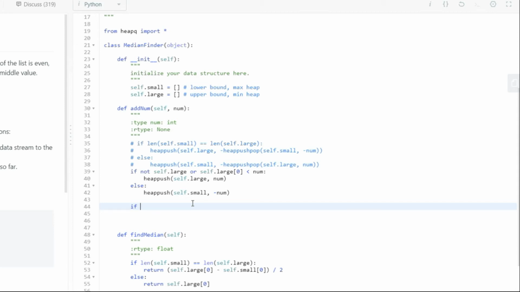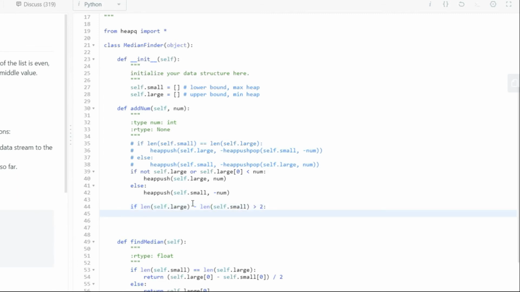So you can do that. You just have to say that if length of self.large minus length of self.small is greater than 1, because you want to consider 2 as well, in which case you want to push inside the small heap the top value of self.large.